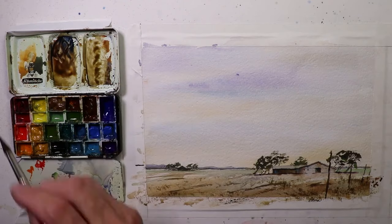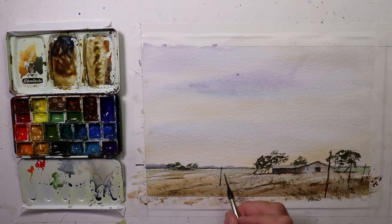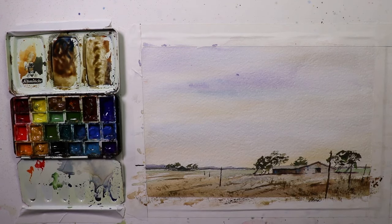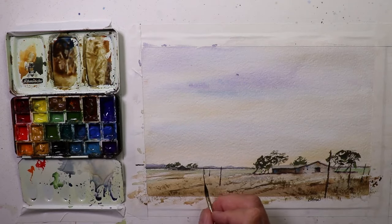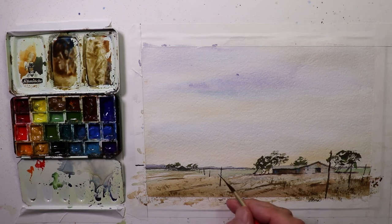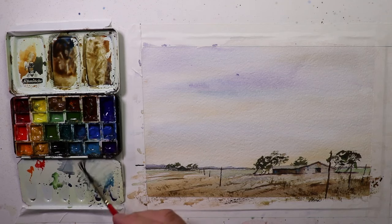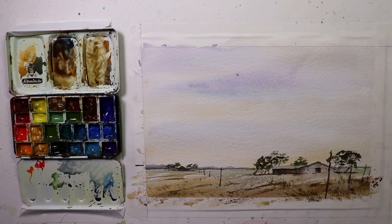And then we're going to do a few more fence posts over here. So now these will be a little bit like that. And then you can see as they go into the distance, they get smaller and thinner. So I'll use my thinner number 6. And then maybe just a few lines for some wires. Maybe there's some wires here, and that's all.